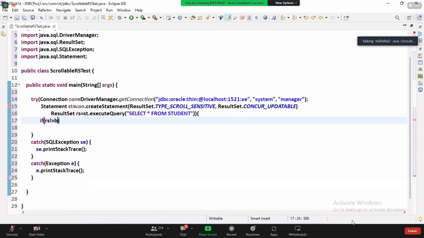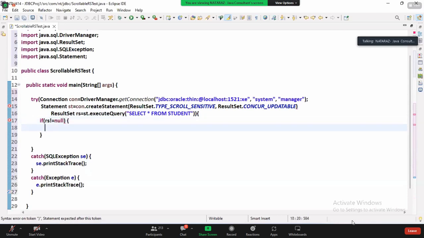If rs is not equal to null, okay. Records display, System dot out dot println, records display top to bottom.